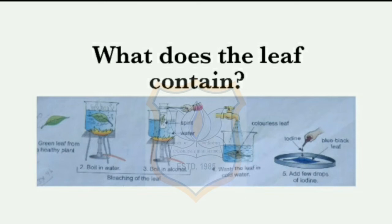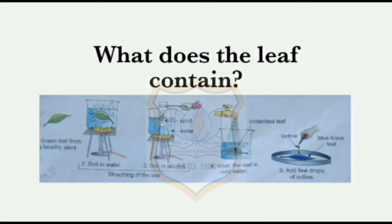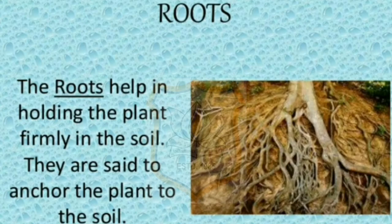We have seen that the stem supplies the leaf with water. The leaf uses the water to make food. The leaves also lose water through transpiration. So the stem and leaves need to get water. That is where the roots come in. 7.4 plant part is roots.